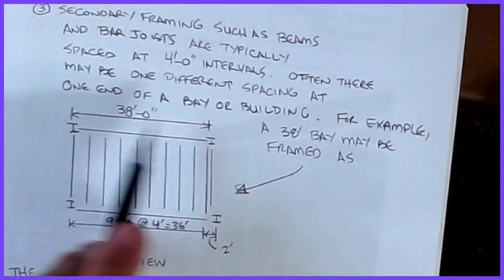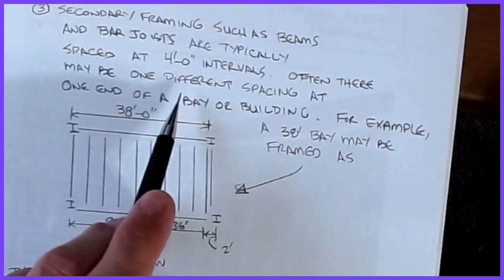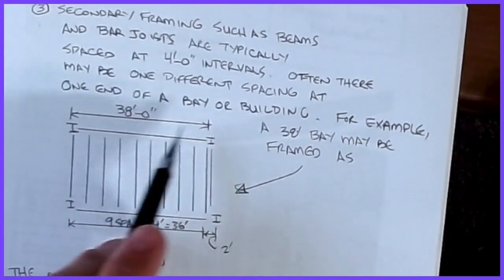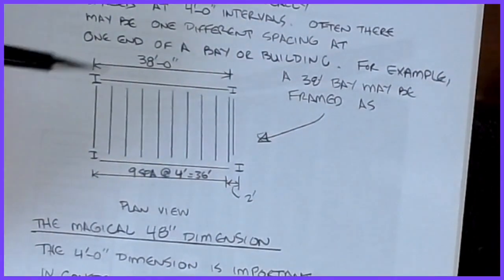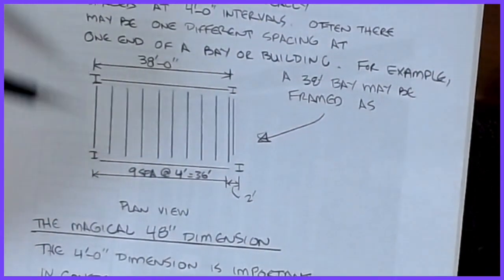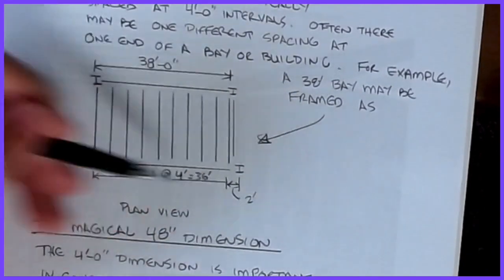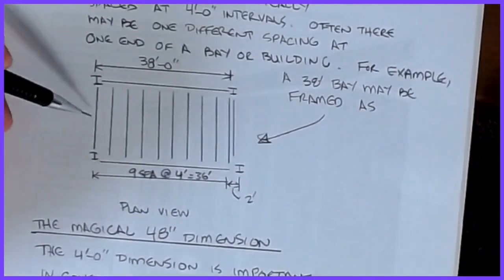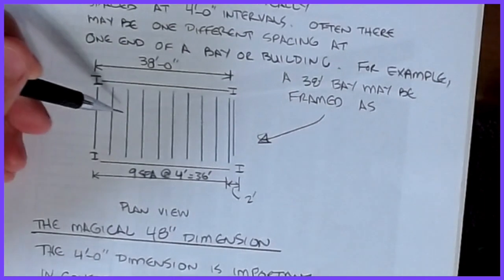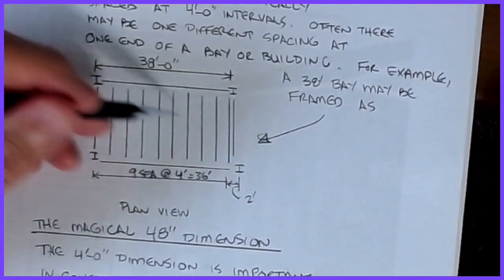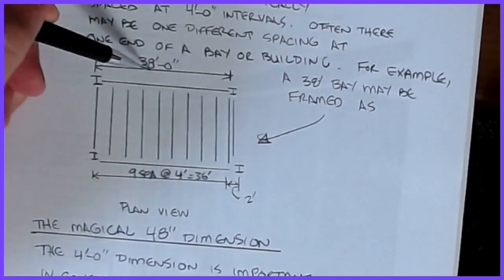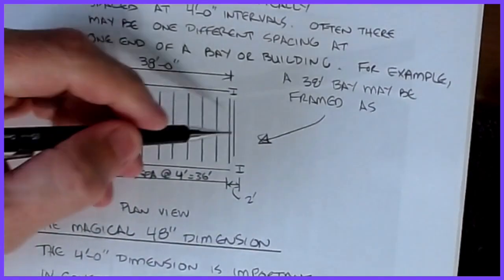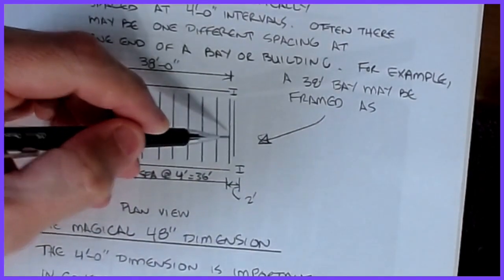There may be one oddball spacing at one end of a bay, but normally what they like to do, again, we're talking about repetition, is that if this is my columns here, and then I have my girders going between the columns, then the first one goes 4 feet, and then the next one is 4 feet, 4 feet, 4 feet, 4 feet, and it just tallies up all the way over to here. And then when I get to the last one, if this bay, say, wasn't a multiple of 4, this guy gets an odd spacing, and that's fine.